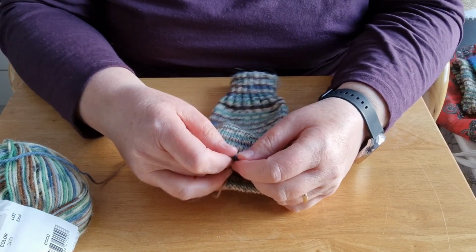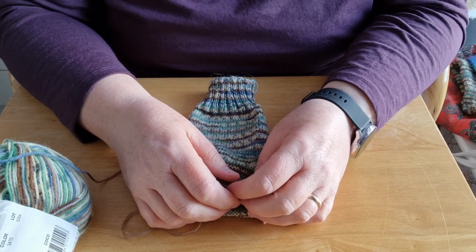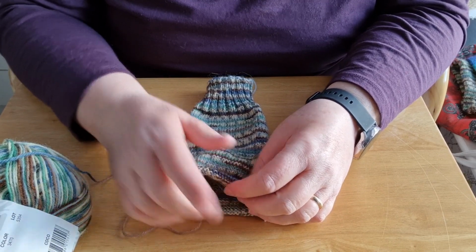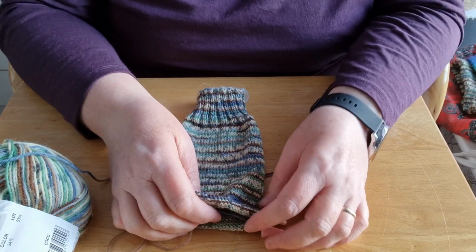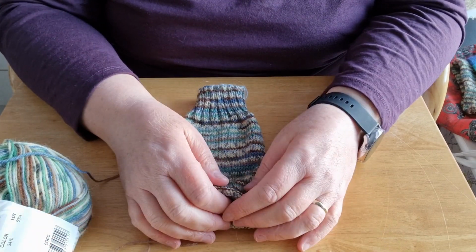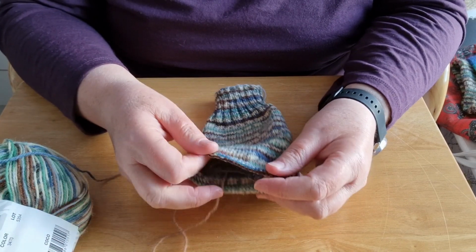I'm hoping the camera is capturing everything I need to do. I've had to set it up rather oddly so that I can see the screen at an angle to see that you can see what I'm doing, which might mean it's upside down. I might have to flip it. We'll see how this goes.